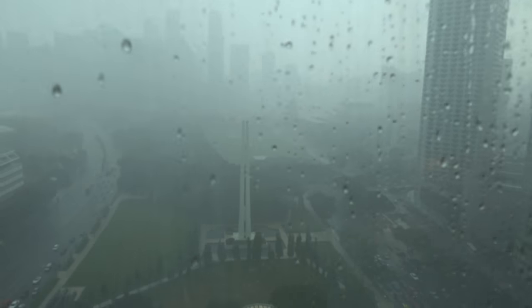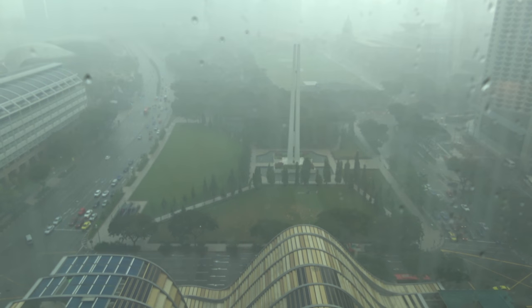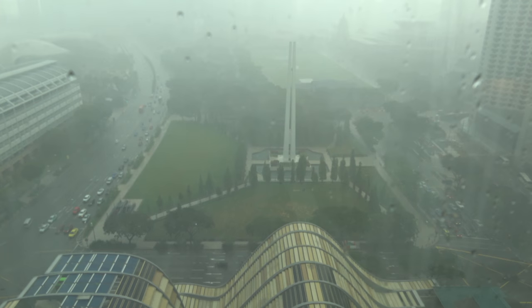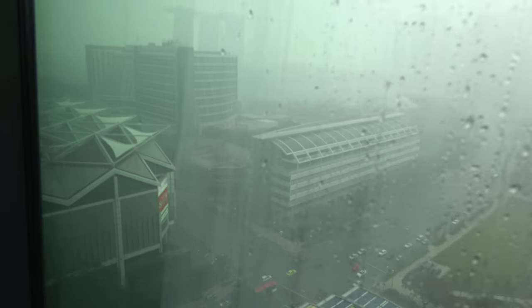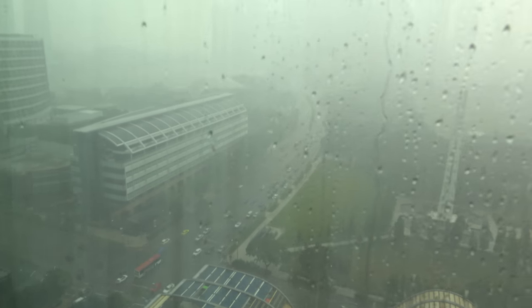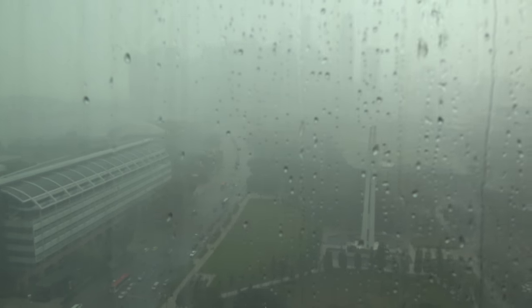The white needle-shaped structure — that's the Singapore War Memorial. There are all these World War II memorial things. Formula One circuit: Raffles Boulevard — they come up there, take a left, up there, take a right. If you play on the PlayStation you know all these circuits. Take a left, right there. Cross the Padang, left, all the way up the Padang. It's raining. Let's look back — back to the room.